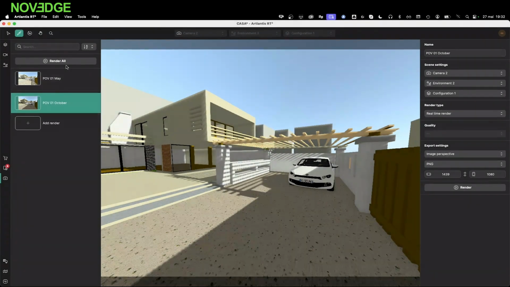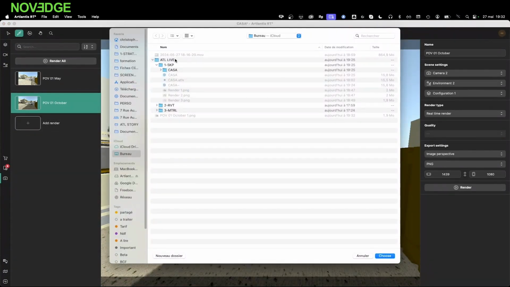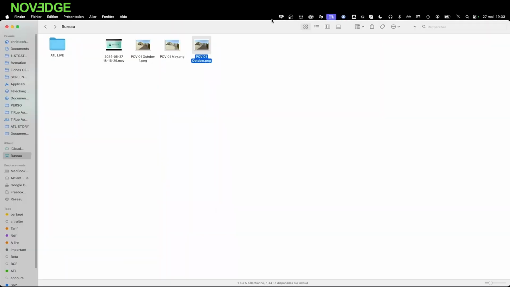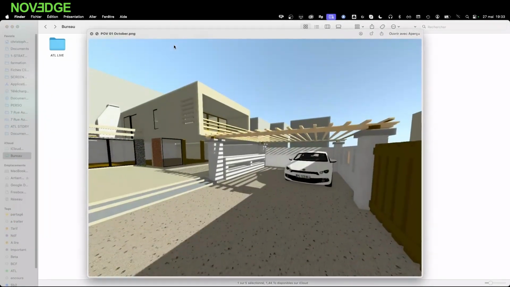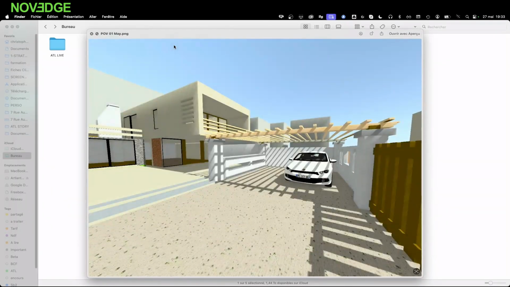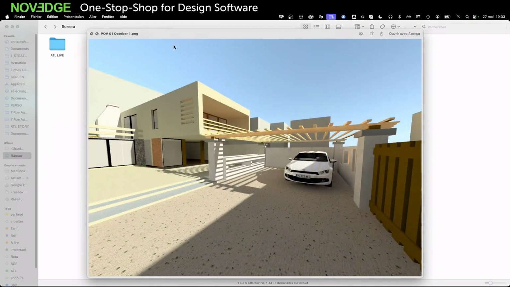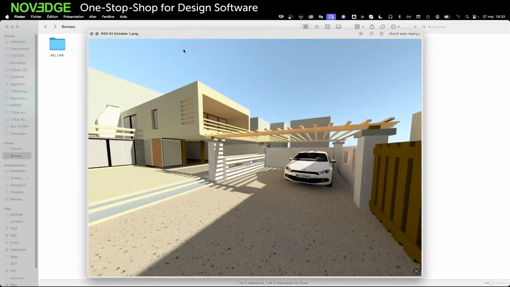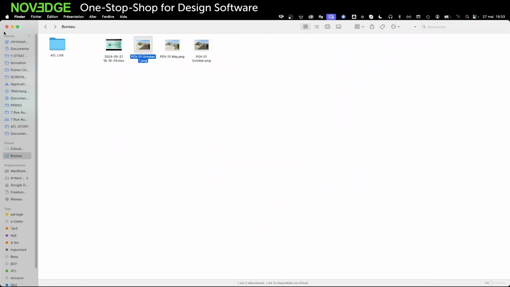So I just want to create the two other images. And as you can see, it's instant. So this image is the real time. Sorry, oh sorry, they are displayed on my other screen. So this one is in October, real time, and ray trace. And as you can see, it took me less than 1 minute to create these images.